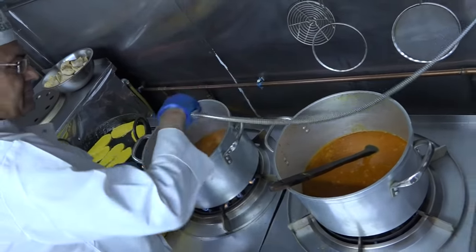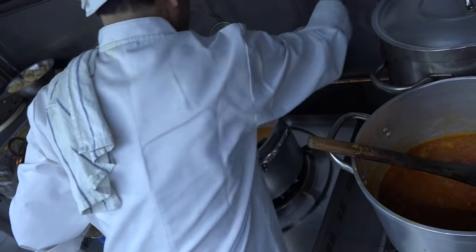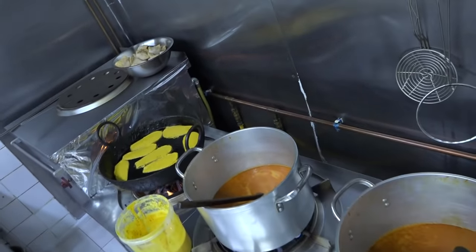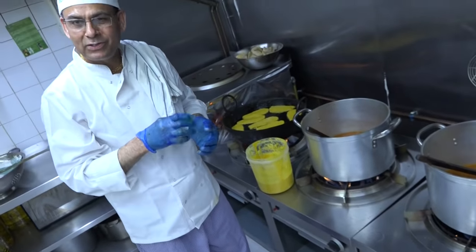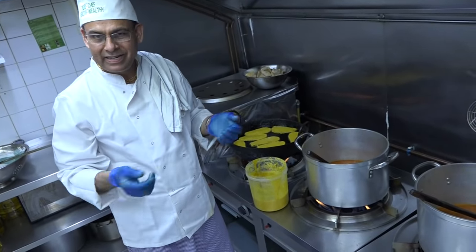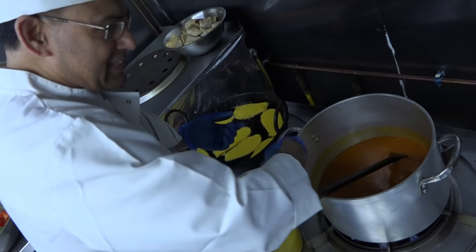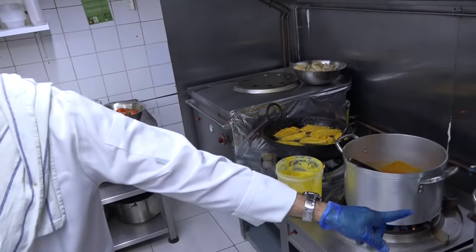The fact that you're doing this with the water, I like your style of cooking. Why? You're not letting it dry up on the sides and everything inside, sometimes it can burn. The spices, when you burn, the flavor is completely different. So it's important when you stir around, you add some water so it's clean. Also looks nice. This is the veg korma.